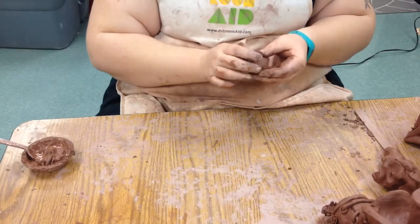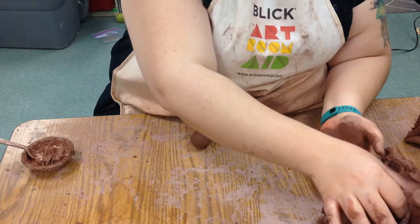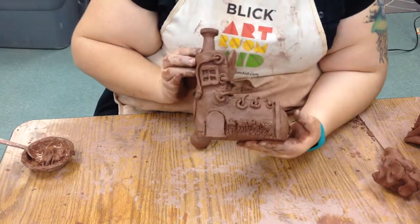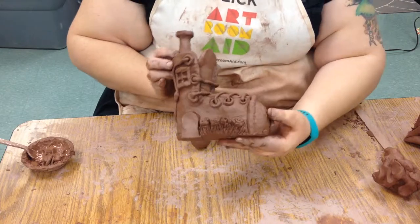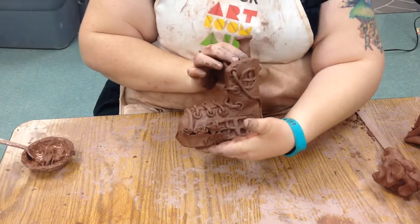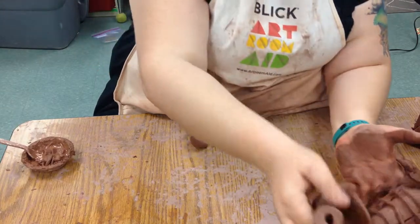Today I'm going to show you how to make roses. Roses are a nice decoration — on this shoe here I went ahead and made it a house with a shoe, and you can see along the edges I've added some flowers, like there was a garden. Those are the roses I'm going to show you how to make today.